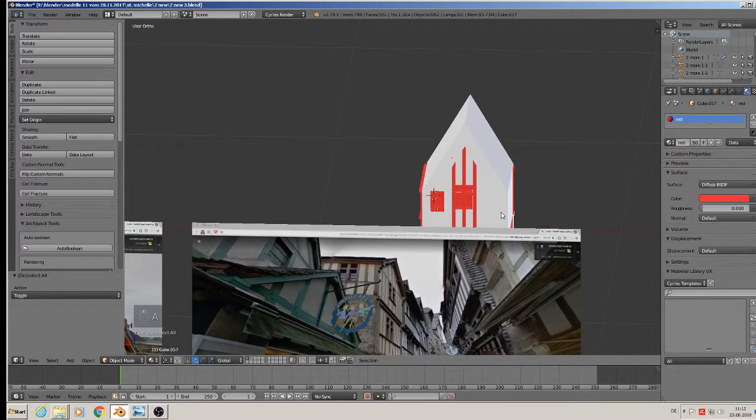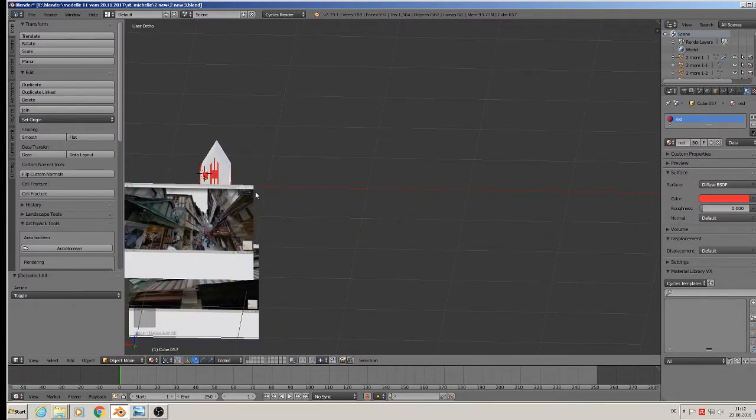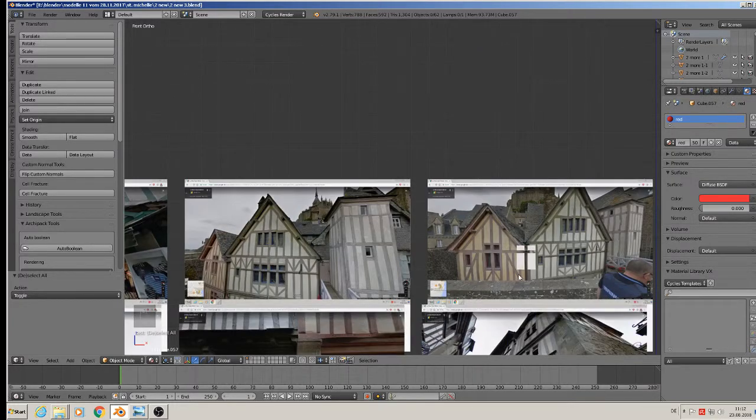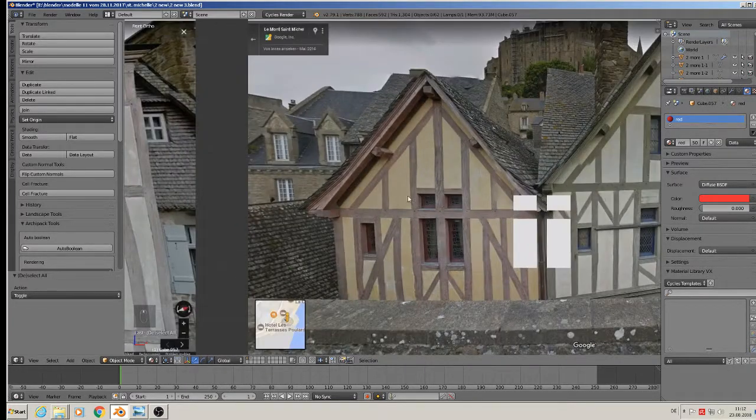So we have that. Must look how many cuts there are. That we have, that we have, that we have, that we have. One there, and only the sides.